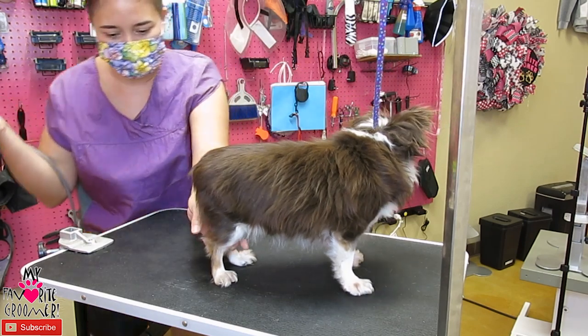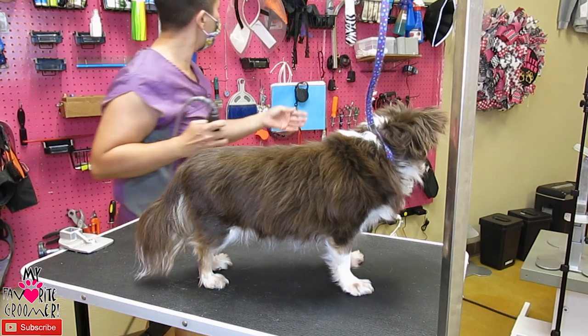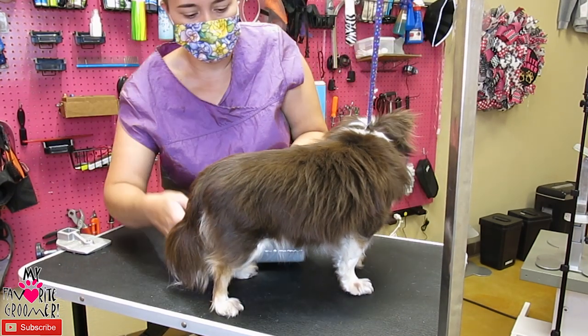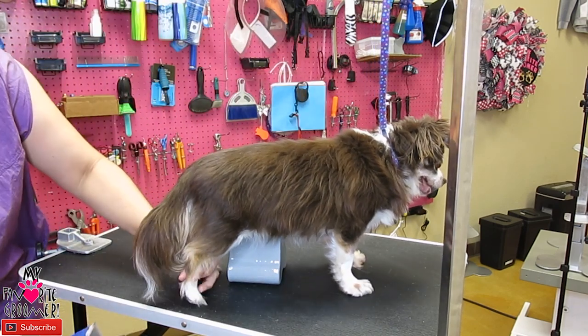So Mama came and pointed out that her anal glands seem a little full. So we're gonna do our anal glands today. And I showed Mom what to look for using two fingers and just kind of feeling around that area. You might feel the outside of a little marble.